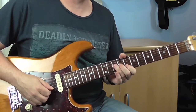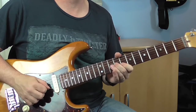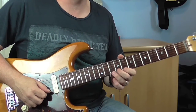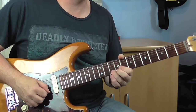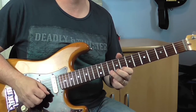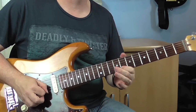Like that. So for the next bit, we're playing a C major triad. So that's 9 on the G, then 8B, 8E, then 10 on the E, wide vibrato, and then we go 8, 10. For that, bend and release a whole step on the 10, pull off onto A, then 10 again, and then 8A. Like that.